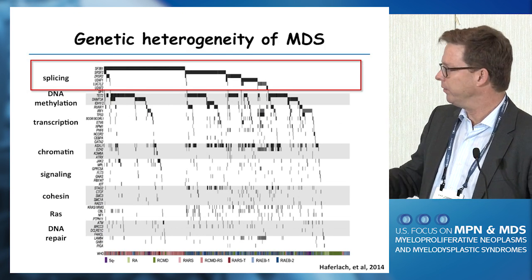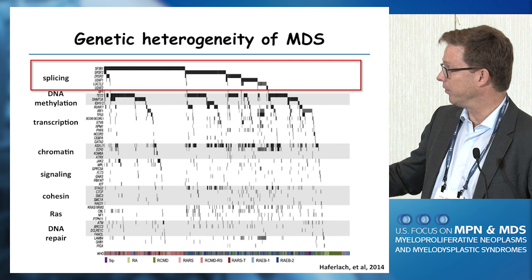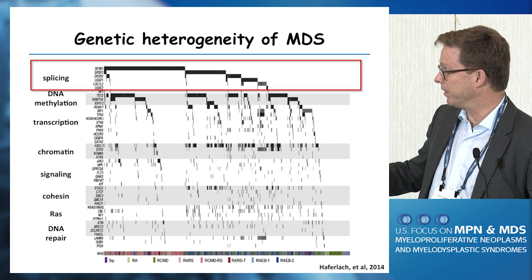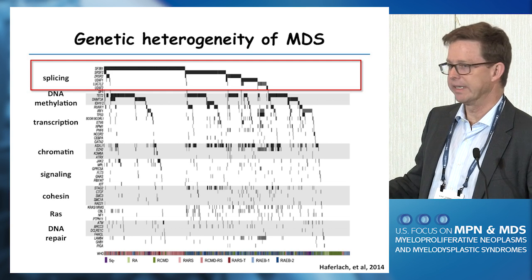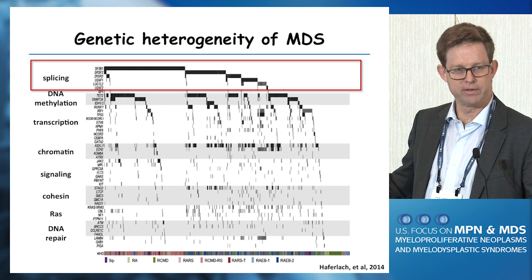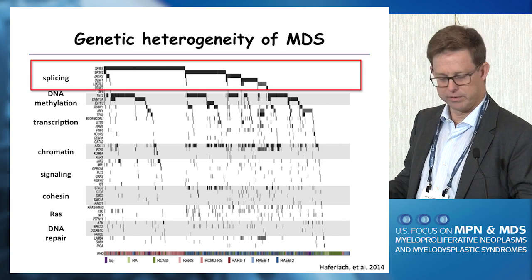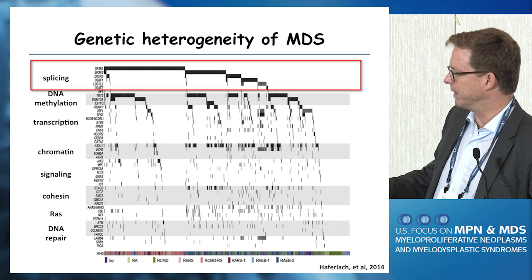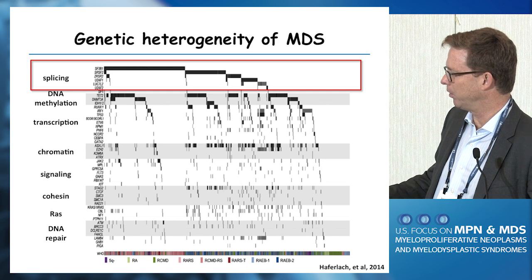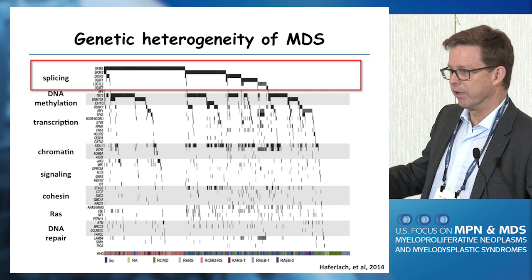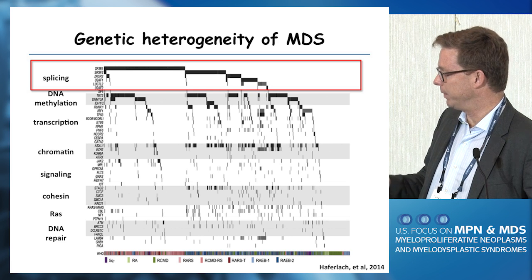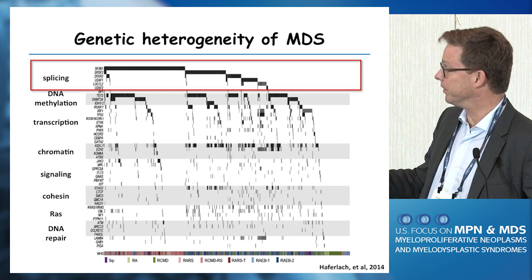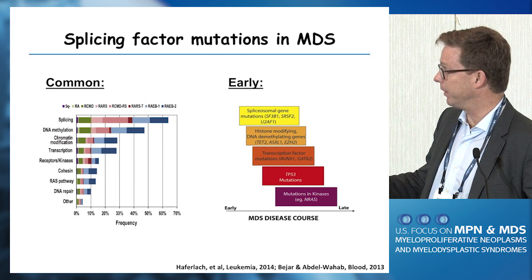When you take those genes, now shown in rows, and collapse them into biological pathways in a heat map, with patients in columns, this illustrates again the heterogeneity. There's essentially no two patients on this plot that have the same pattern of co-occurring mutations. This is typical in AML and MPNs, all heme malignancies and cancer in general. But there are themes — collapsing them into pathways, we see pathways that we recognize from other myeloid malignancies: abnormalities in cytokine signaling, chromatin cohesion factors. But really the striking outlying signal for MDS is this high frequency of mutations in core components of the RNA splicing machinery shown at the top.